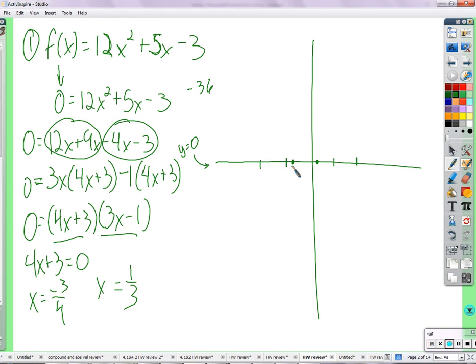And the line of symmetry is right in the middle. So we can add the two x-intercepts together and divide by 2, so we find the average. Or we also know that the line of symmetry is at negative b over 2a. Negative b over 2a. Negative 5 24ths, let's just try and estimate. Negative 5 25ths would be a fifth, so it's close to a fifth. A fifth is about right there. So I'm just going to draw my line of symmetry.